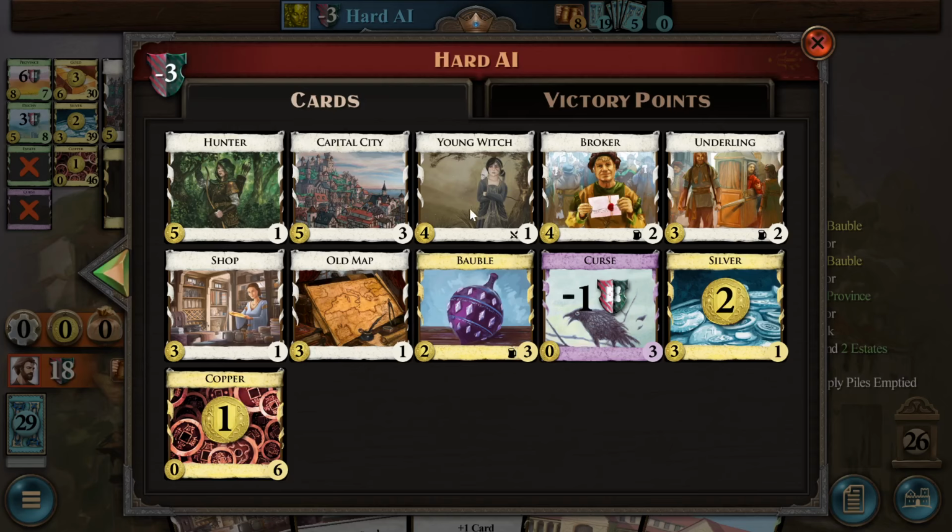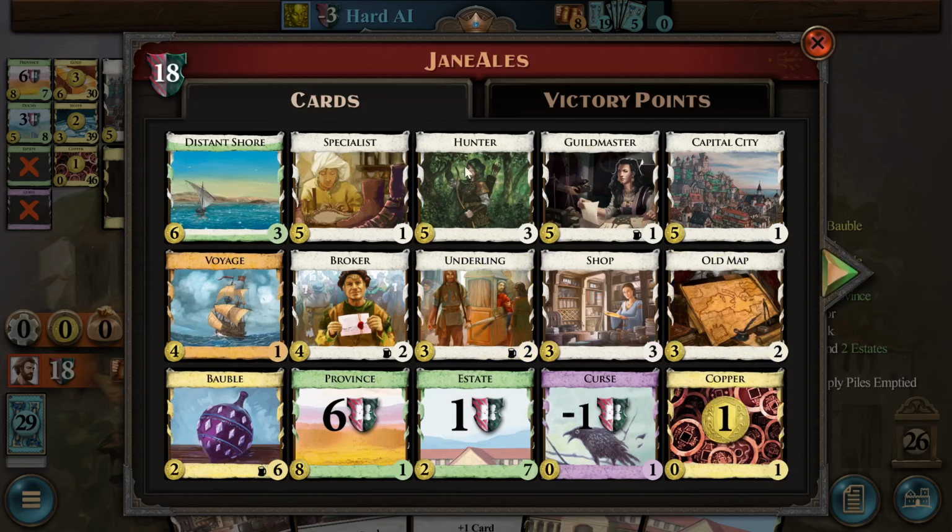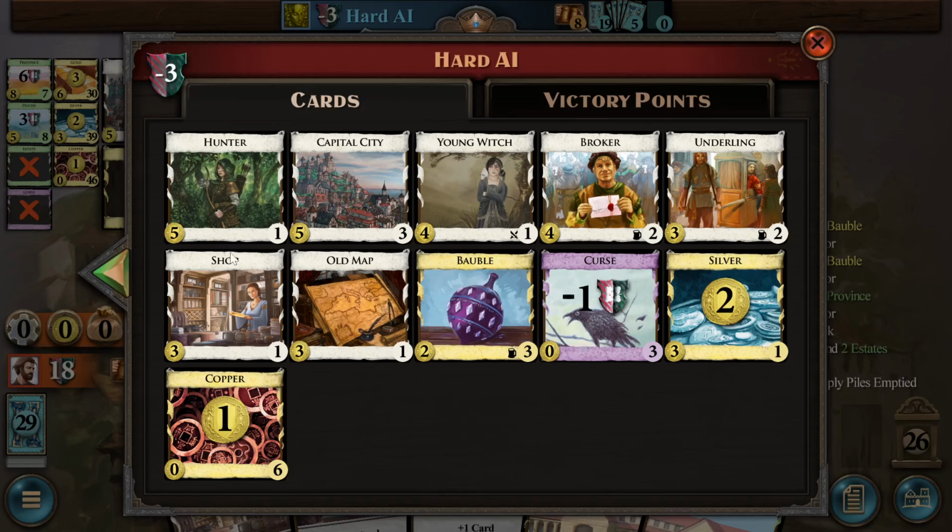So given that that happened, you just add a bunch of the Odysseys, and I think you block enough curses to deal with it. Hypothetically, if they don't do that, I think the kingdom looks a bit different. You probably see these engines get a little bit more off the ground. You're still playing with largely the same set of cards, like Specialist, Hunter, Capital City, Distant Shore, all look really good. Sunken Treasure, I thought, did a lot of work here as well.